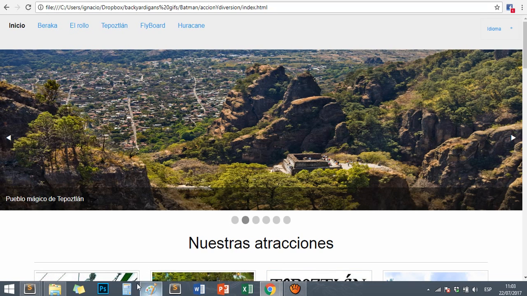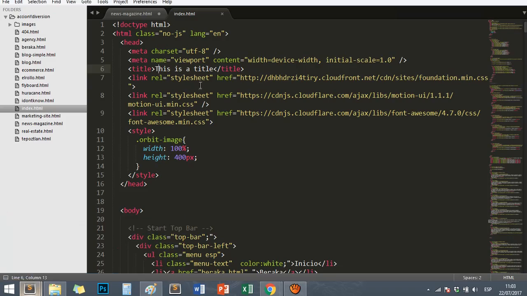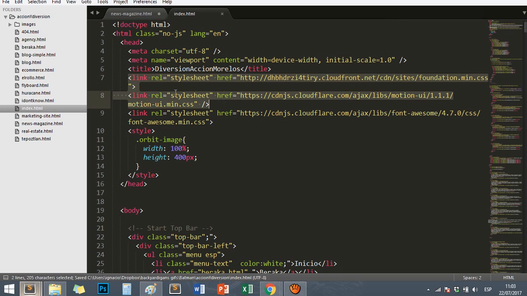Now I'm going to explain the next. These labels, link. The editor is very easy to understand, and it puts a color to everything in groups.